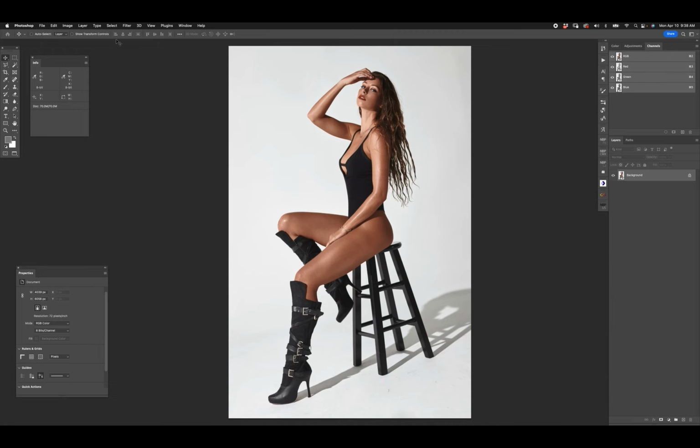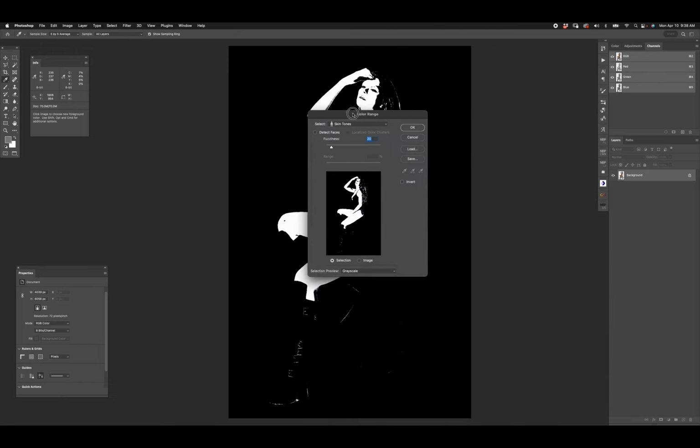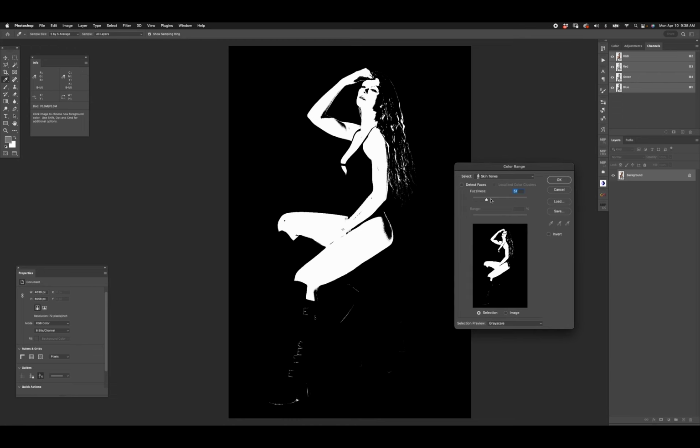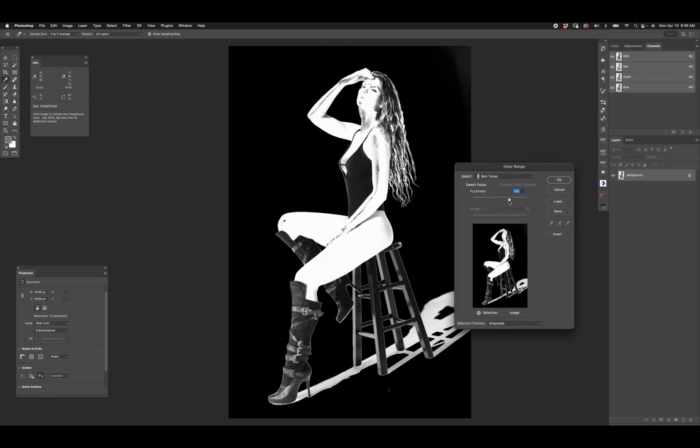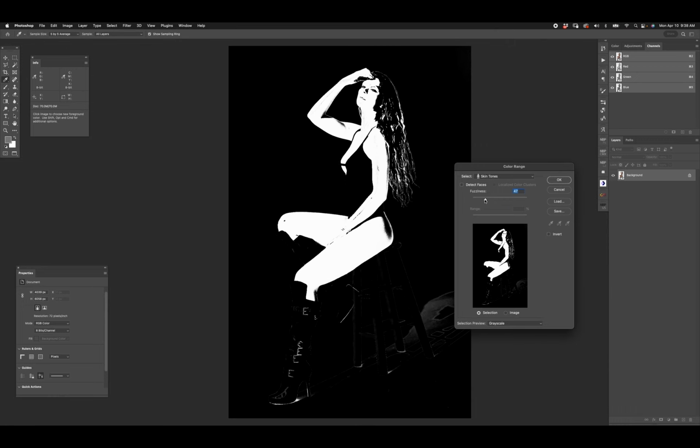Have you ever wondered what Photoshop is doing when it selects skin tones? That is, when you come up here to the Select menu and go to Color Range, and then you choose Skin Tones, and you play with your fuzziness slider, and you look at it and you go, well, okay, it's working on this shot, which I carefully selected because it's ideal. The only skin tone on the shot is skin, so we don't have any weird masking issues except a little bit on the hair. But there you go. We have a result.